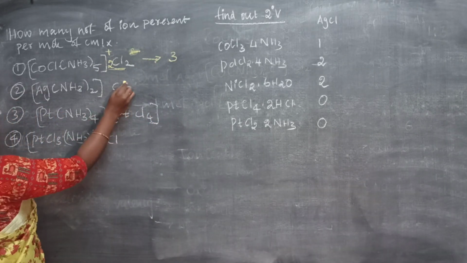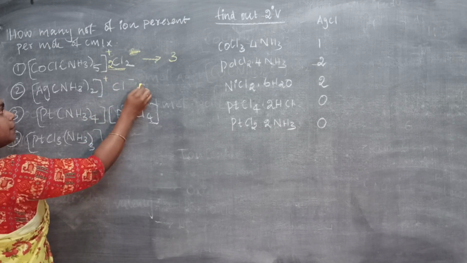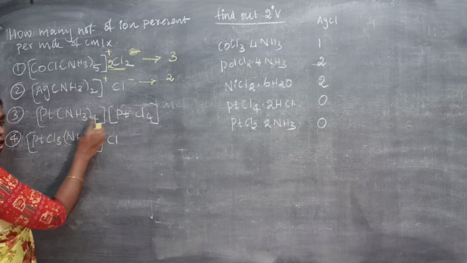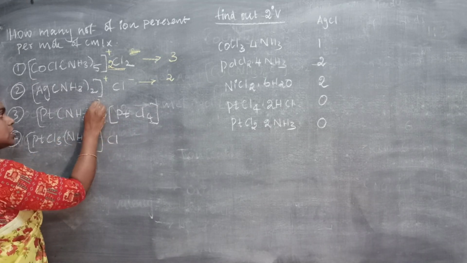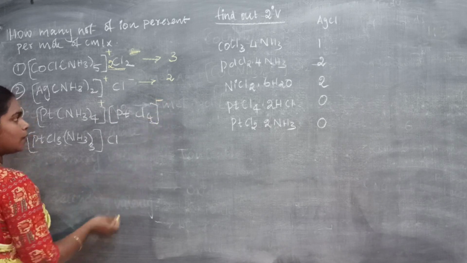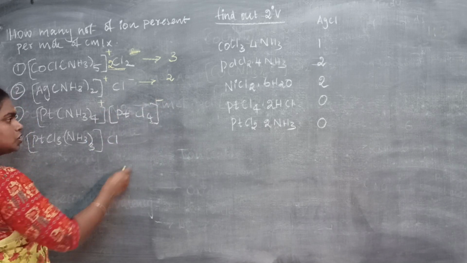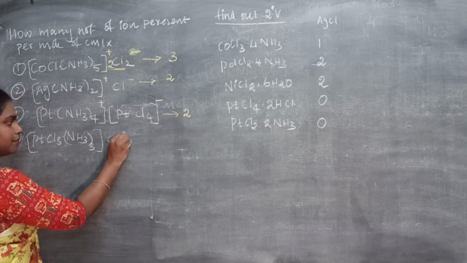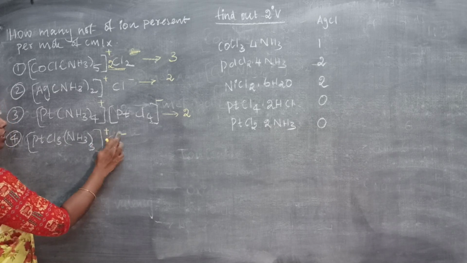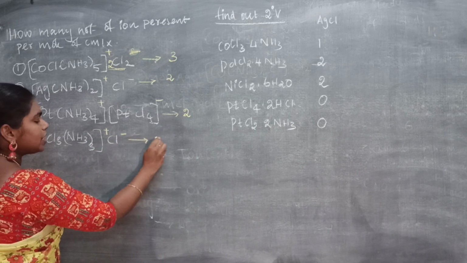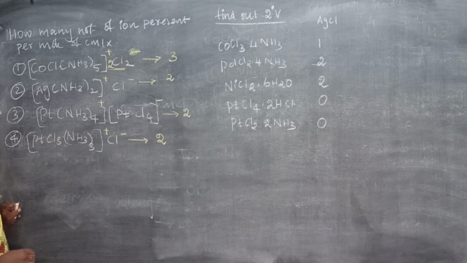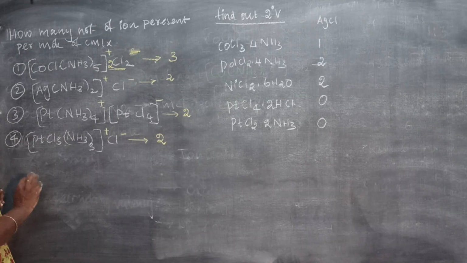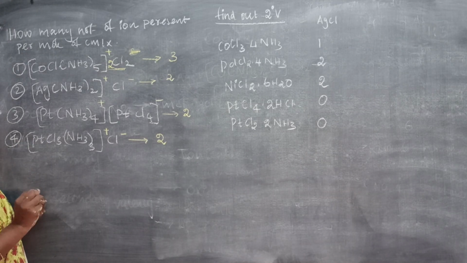In this case, here there is a minus and here a plus, so the total number of ions will be 2. Both are complexes: this is the positive complex and this is the negative complex. So the total number of ions is 2 per mole of the system. And here also there is Cl minus and here a plus, so totally 2 ions, and so the number of ions in this case is 2. Okay, so this is how they ask. They give a complex and ask you to find the number of ions present in the complex.